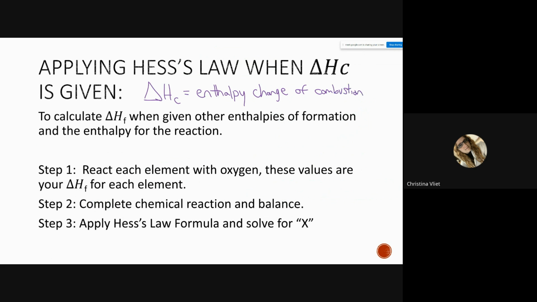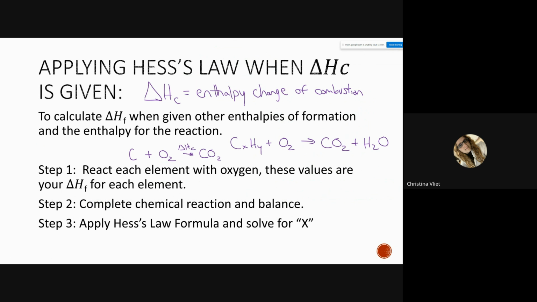And combustion reactions are generally CxHy plus O2 goes to CO2 plus H2O. We learned last class that an enthalpy of combustion could be any element that we're oxidizing, actually. If I just take carbon and react it with oxygen, what does that make? CO2. This is technically an enthalpy of combustion. You may want to write that down, because it's going to help us understand what we're going to be doing.